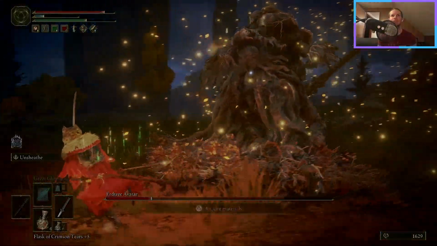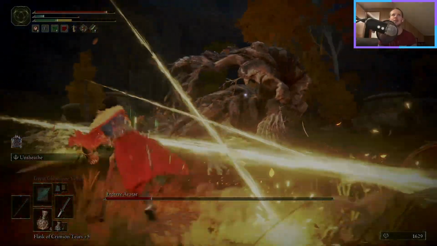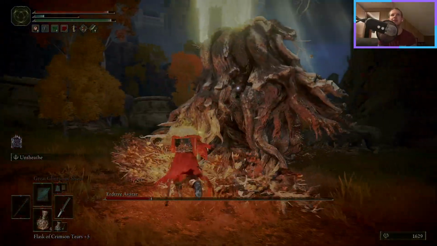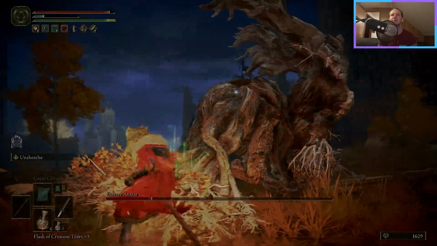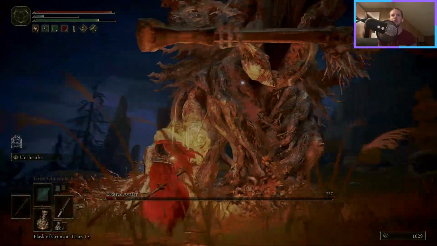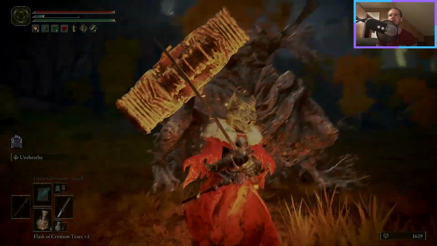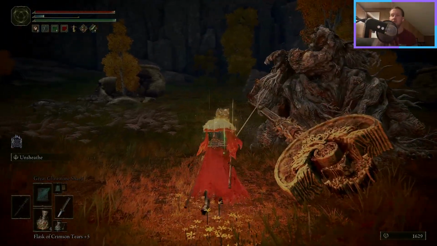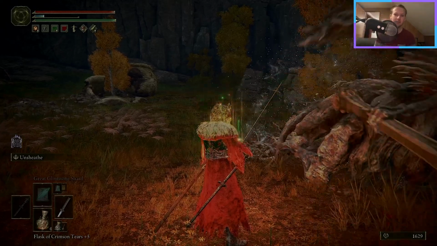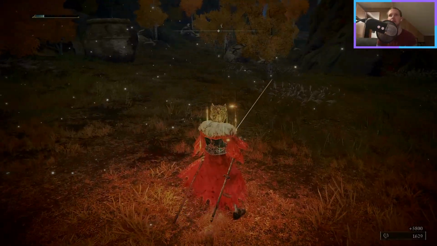Okay. Let's run. I feel like I need to be kind of far away from him when that starts, because if I'm far away, he can't get to me to slam his weapon down. Okay, this should be it right here. Gotcha! Yeah, he's way easier than the one in Caelid. Holy crap. That is nothing compared to the one in Caelid.